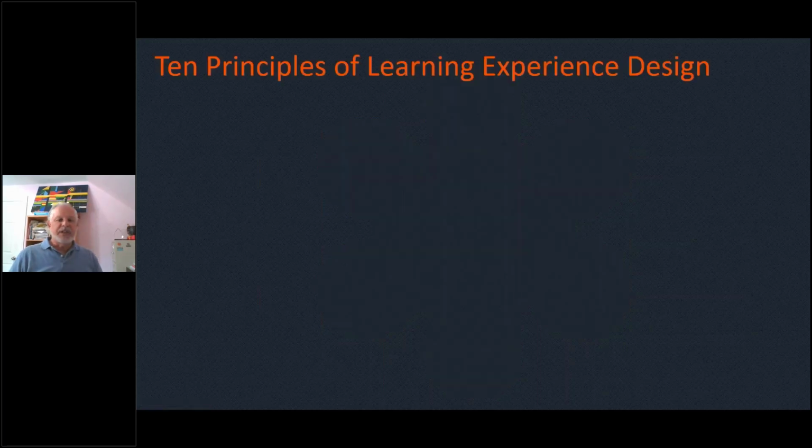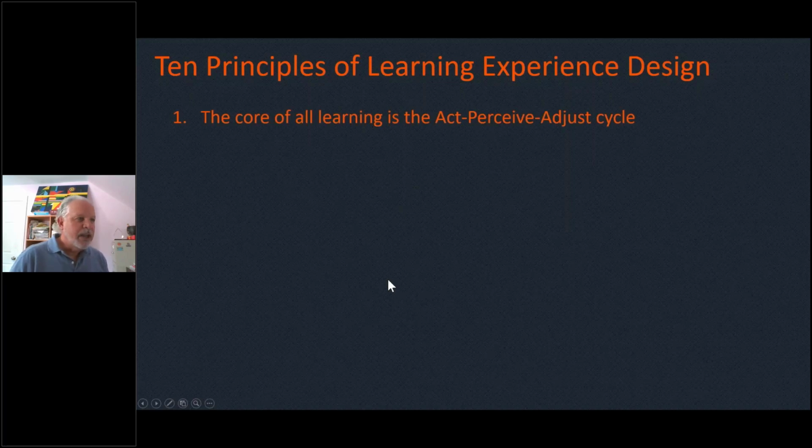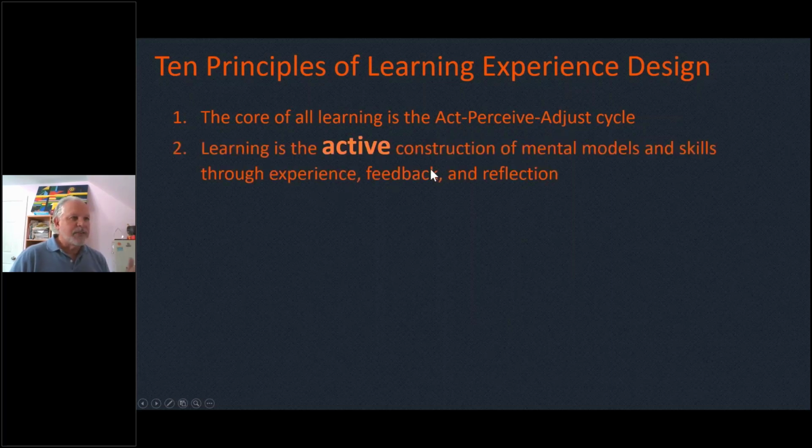Okay, what I'm going to do for the rest of this presentation is talk about 10 principles of learning experience design. I'm going to say them fairly quickly now, but then I'm going to go through them as the rest of this presentation. So let me just give you a sense of them, a pre-organizer of what they are. Number 1, the core of all learning is the act, perceive, adjust cycle. Okay, we're going to get into that in a second. Acting, doing, perceiving, taking in what you've done, getting feedback, and then making adjustments, changing, reflecting. Learning is the active construction of mental models and skills through experience, feedback, and reflection.